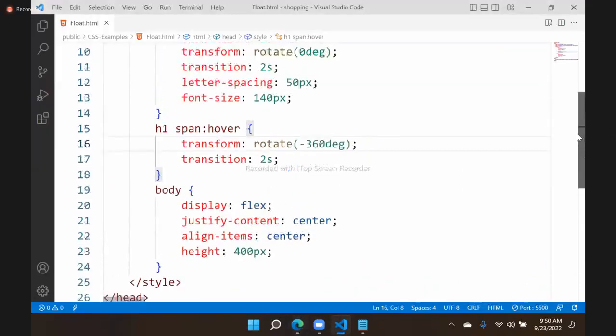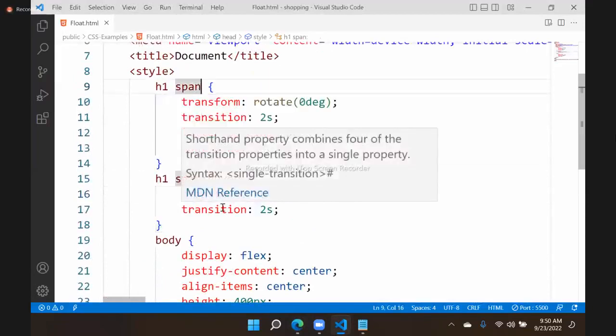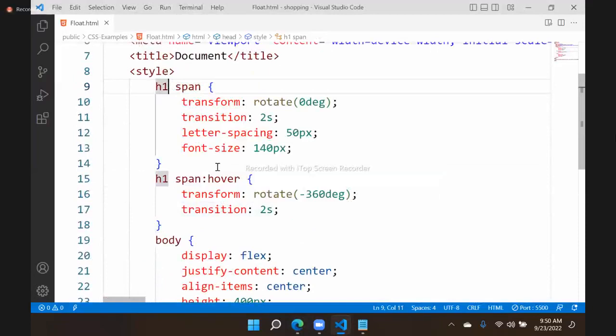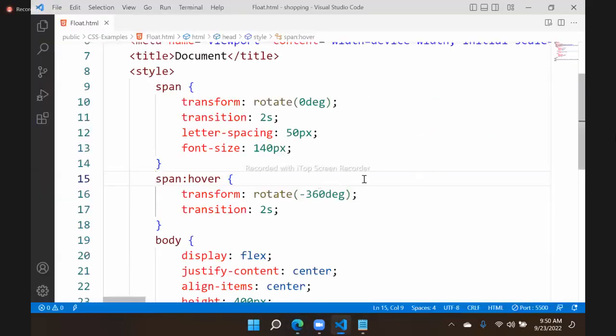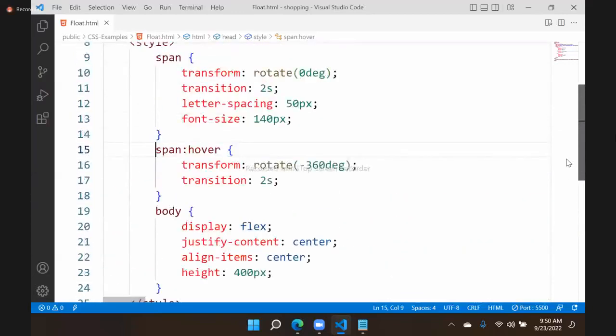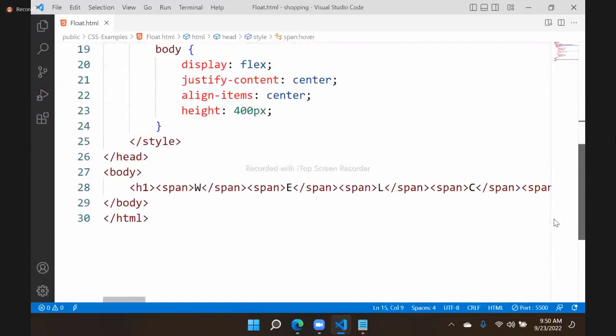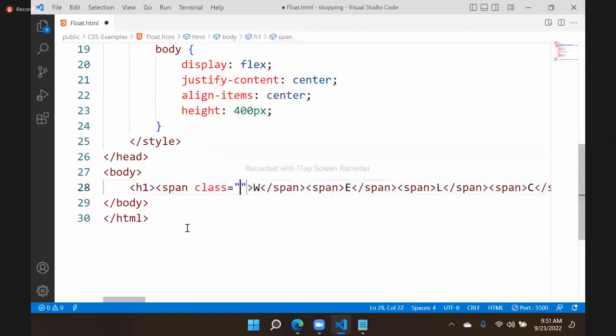I'll do one thing, I will just keep on the span. Is it able to rotate the spans? Span is not rotating. Actually, we need a class for that, because to rotate the span you need some gap also. Class I will give as, suppose, effect.